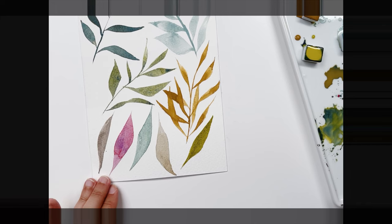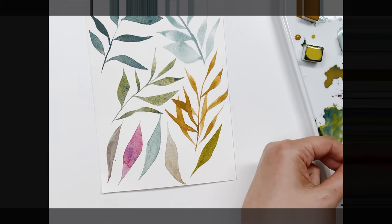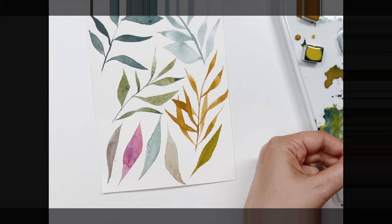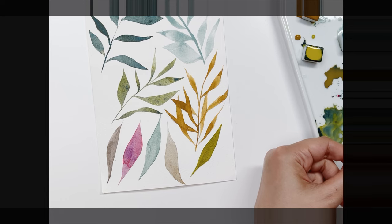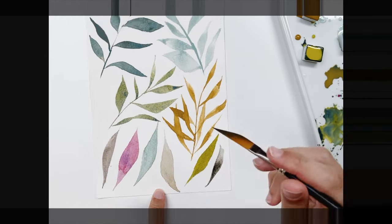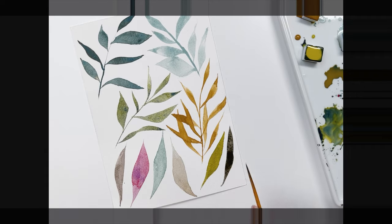Let's see. The last one now is Midnight Forest. This one must be nice also. So let's see. Oh, it's totally different from what I expected. I was expecting a kind of blue-green, very dark, like a perylene green or something. Instead, it's more of a grayish green or greenish gray. We'll see. It's a nice color as well.